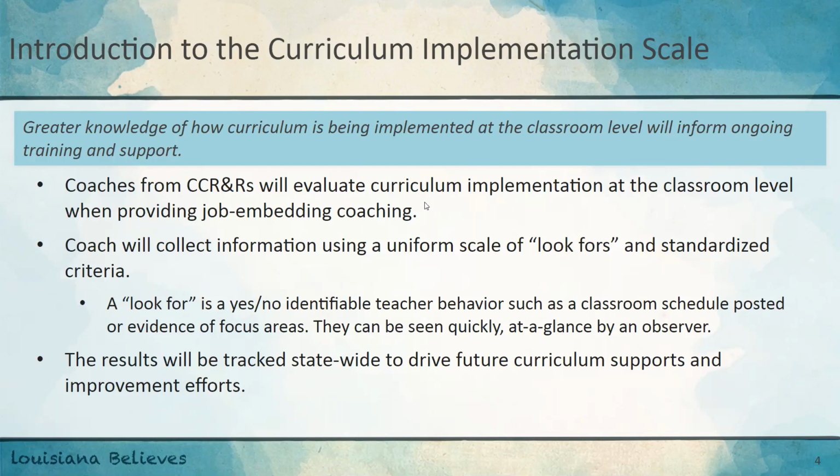So coaches from our R&Rs will evaluate curriculum implementation at the classroom level when providing job-embedded coaching. A coach will collect information using a uniform scale of look-fors and standardized criteria. A look-for should be just a quick yes, no, identifiable teacher behavior, such as is the classroom schedule posted, or is there evidence of curriculum implementation by child work being posted on the walls. So something that's quick, easy, and easy to identify. The results of the scale will be tracked statewide to drive future curriculum supports and improvement efforts.